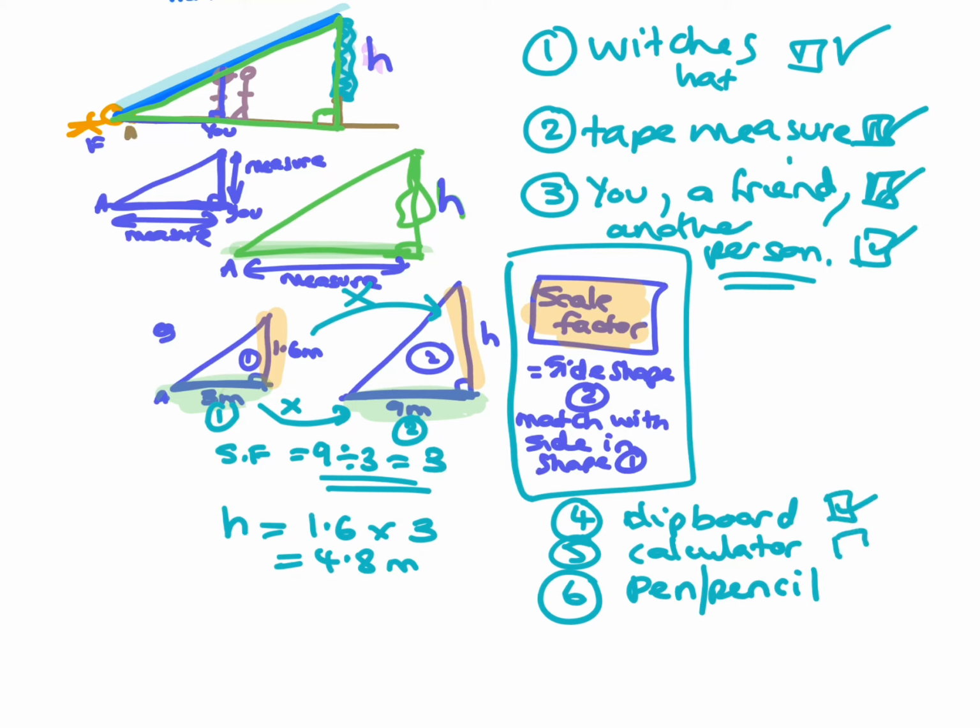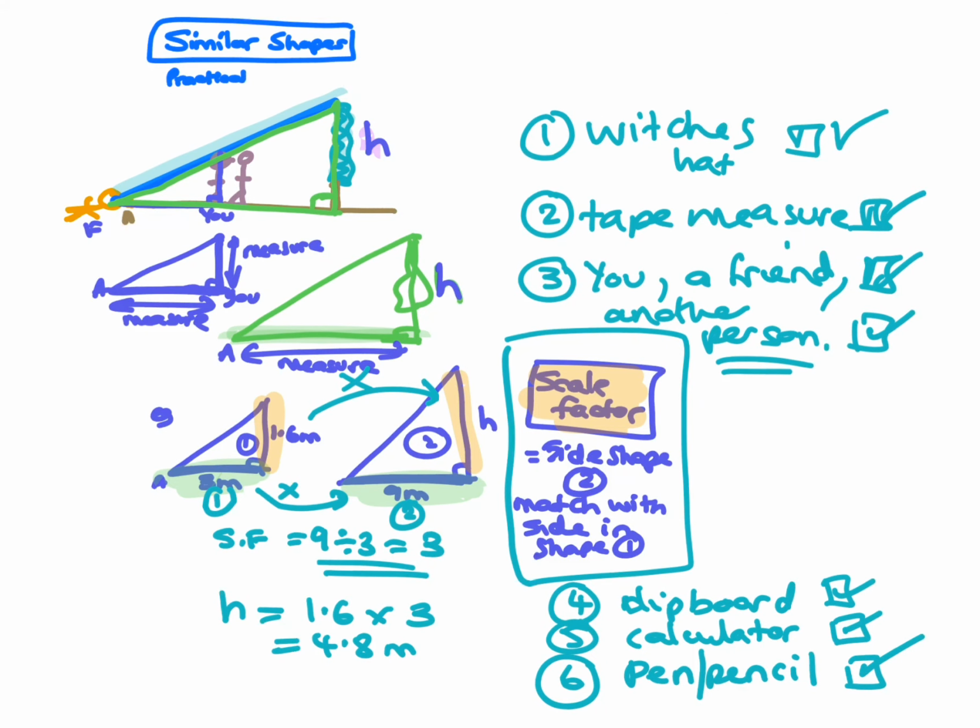When you come back in, please put your name on it and hand it in with all of your working out. Go and have some fun and good luck with this task. Let's see who can get similar heights for the same objects, and let's see how many different ones we can measure.